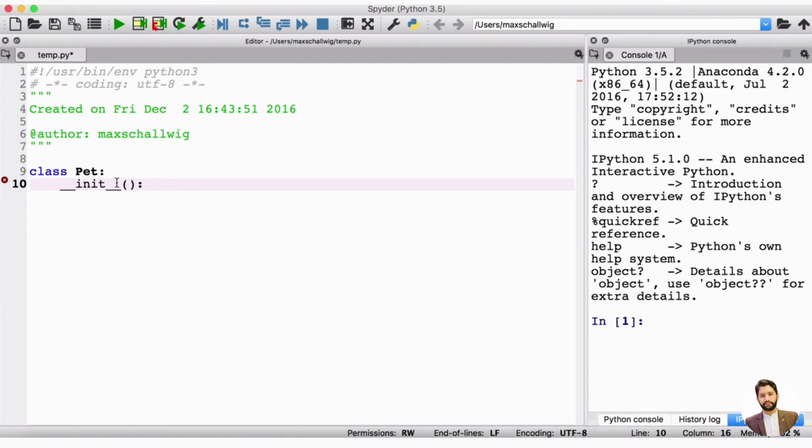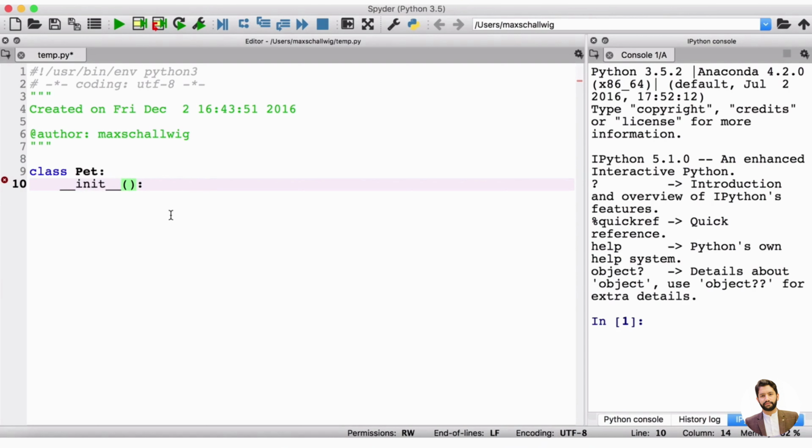So we're inside the class pets, and this is going to be our initializer. We remember we need this double underscore because the init function already exists inside of Python. So this double underscore lets us overwrite it so that we can redefine it. And this will automatically get called once a pet is created. Because this already exists, it is automatically going to get called when a pet is created, and so that takes care of itself.